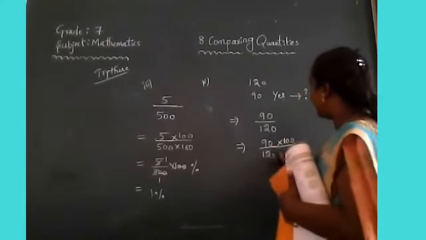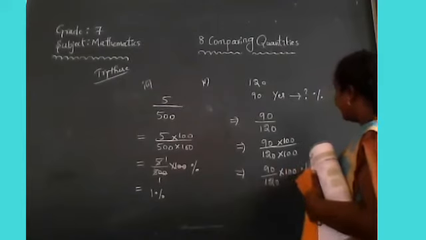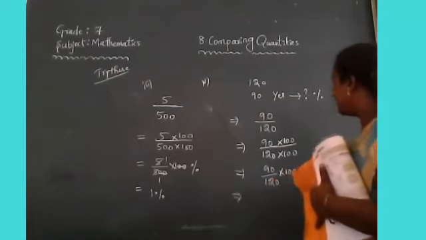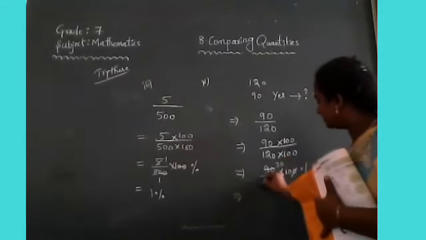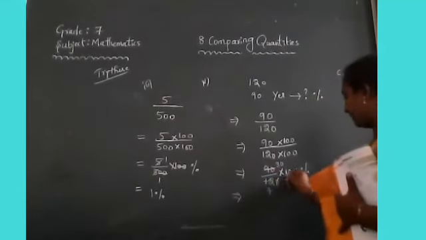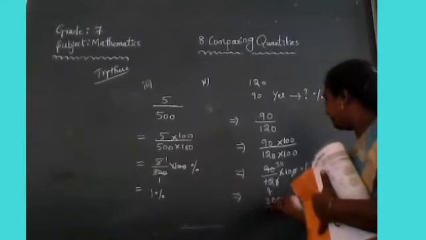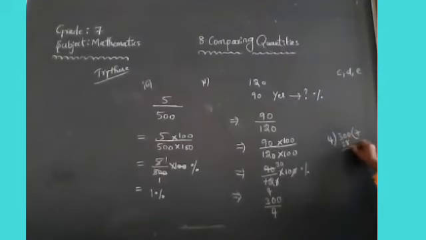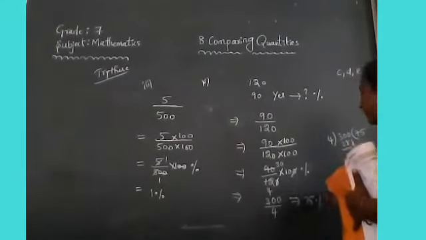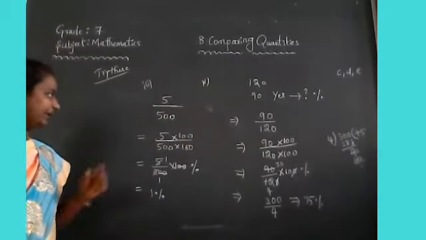So multiply the numerator and denominator by 100: 90 by 120 into 100, and 1 by 100 as percent. Now simplify. Zero, zero. Then 3, 3 is 9, 3 fours. Next, 30, so that is 30 into 10. You can write this as 300 by 4 and simplify. 4 sevens are 28, the remainder is 2, take 0, 4 fives are 20. So 75% of people voted yes. Like this we have to convert fraction to decimal and decimal to fraction.